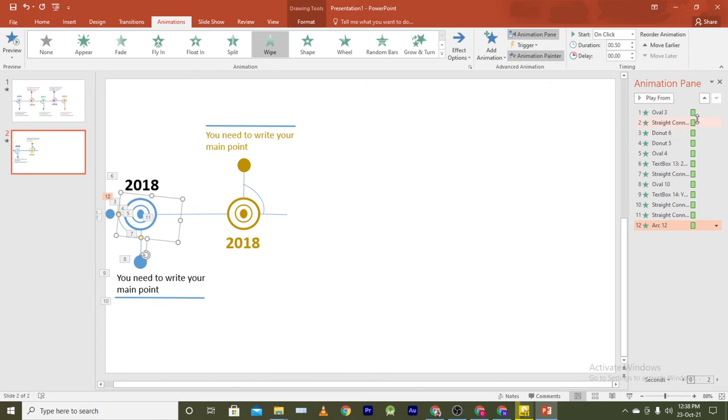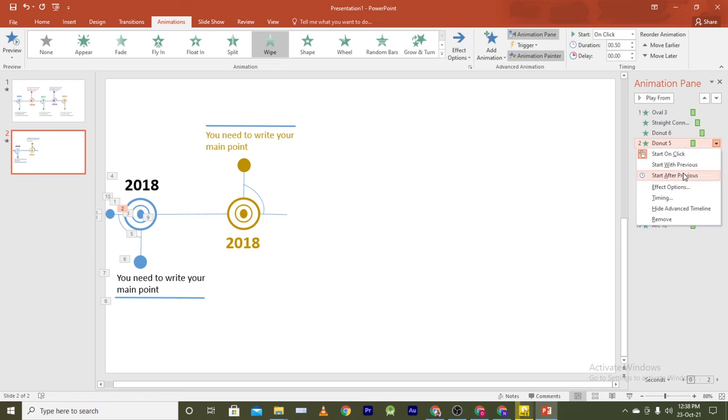So I'm going to come right here and right click, and you have to choose start after previous. As you can see, this animation will appear when this one ends. So I'm going also to make all of this start after previous.